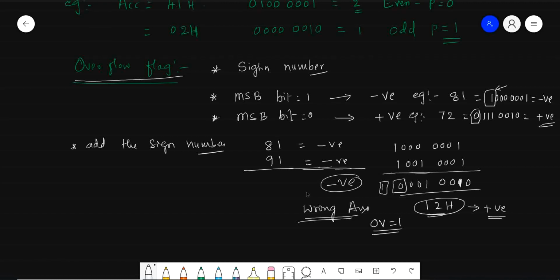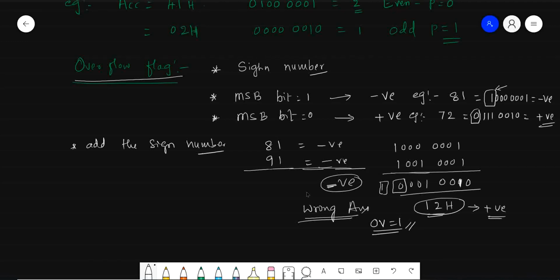It indicates a positive number, but I was supposed to add two negative numbers and get a negative number. So it shows the wrong answer. Then it identifies it, and the overflow flag is 1.